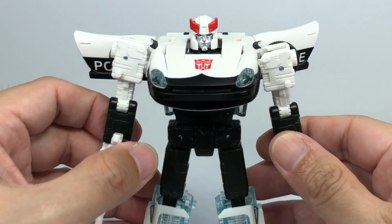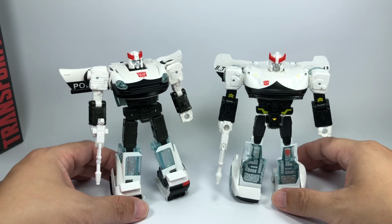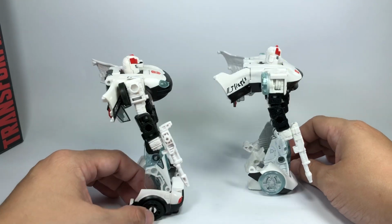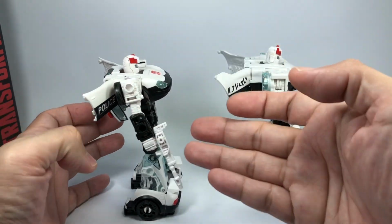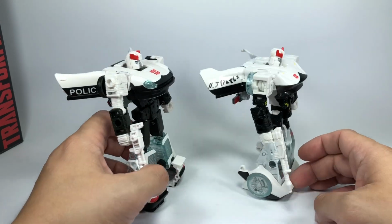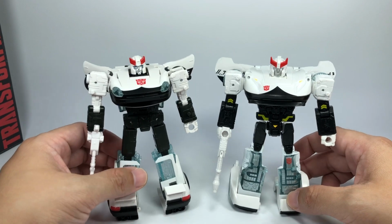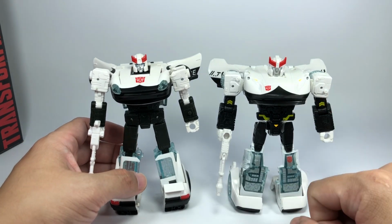And here he is with his Siege counterpart, Siege Prowl. You can see the great big difference on them. The wings actually look much better on this version. The feet, just like Blue Streak. The gun is much better. Everything else is so much better. Even the head sculpt. I love this head sculpt.